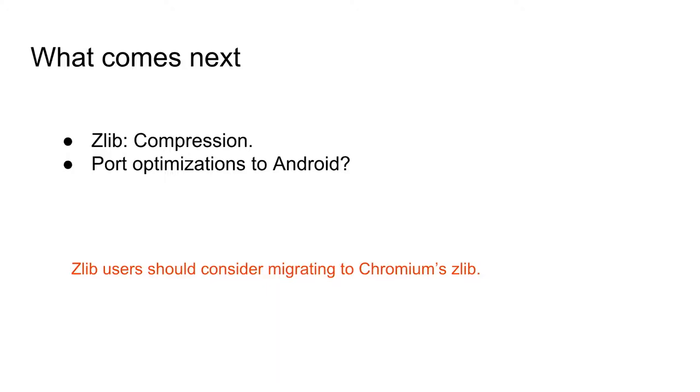So what comes next? Well, when it comes to ARM, the decompression story is done. But we still have to do the compression, right? We have done some initial work there. Still not tested, but we can easily have around 29% performance gain doing compression, though I'm not so sure how important that is for Chrome. I heard that sometimes the compositor may compress some pre-compiled shaders on really low memory devices. In that context it might be useful. Or if you have an HTML canvas and you generate a blob, a dump of the canvas content, you can export it as both JPEG or PNG. In this case, you have to perform compression, so it might be useful.